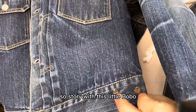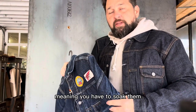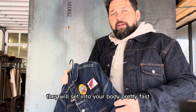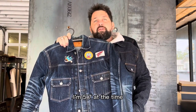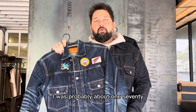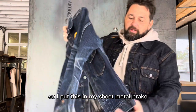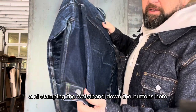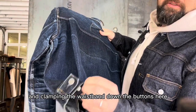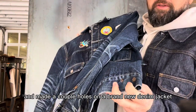The story with this little detail here is these do come unsanforized, meaning you have to soak them — they will set into your body pretty fast. When I did this one, it shrunk up quite a bit. I'm 5'7", and at the time I was probably about 170–175, wearing a 40. I felt it was a little short, so I put it in my sheet metal brake and clamped the waistband down.